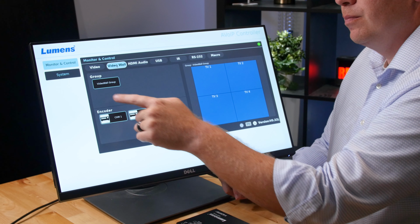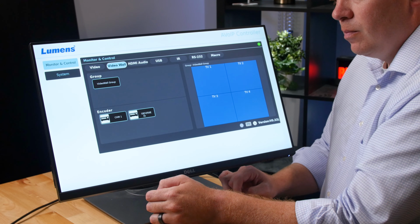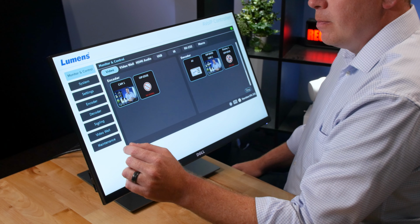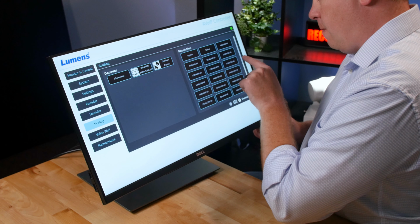Here's what I love about this product. It's simple. It did not require much configuration, and it just worked. I found the video quality to be excellent with no visible or audible loss of quality. I found the latency to be extremely low, making this product great for live applications. I was also extremely surprised to see that it supports video walls, eliminating the need for expensive video wall processors. Another surprise was the decoder's scaling output, allowing you to use a 4K source with both HD and 4K displays.